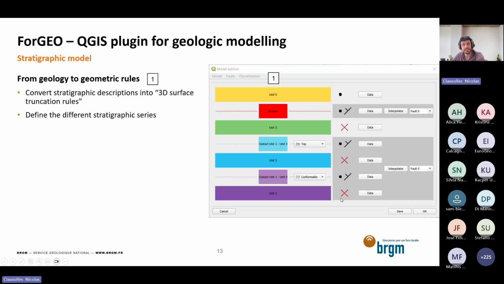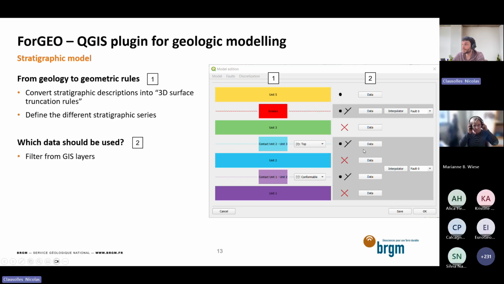This fine scale tuning of the geology will define different ensembles that will be interpolated together afterward. I won't dive into much detail, but I was talking about implicit modeling methods a bit sooner. And the idea of implicit modeling is that you can model a series of subparallel surfaces all together. And so this fine tuning of the geometry that you will select here will define the different stratigraphic ensembles that you will interpolate in the end.